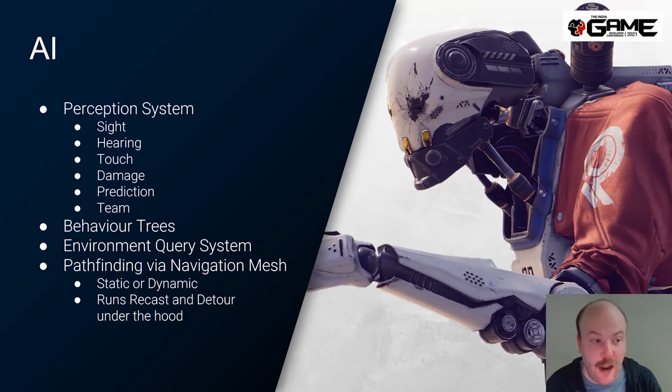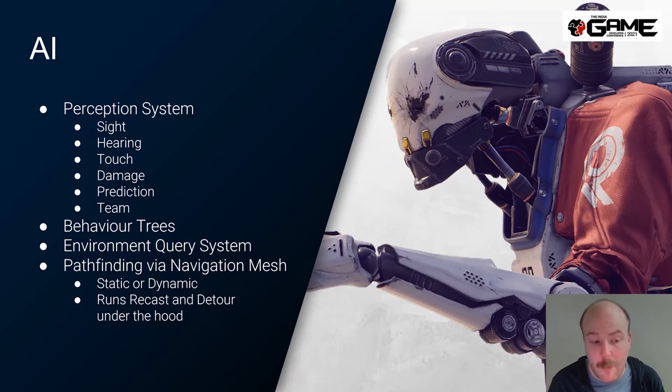So this includes a perception system, which can handle things like sight, hearing, touch, damage, prediction, and teams, friend or foe analysis, right? As well as a full behavior tree system, which I'll show you in a minute, that allows us to build modules that we're able to use in a behavior tree to build out really complex interaction. And behavior trees are great because we're able to reuse all these modules in a way to really maximize our behavior across many different, say, NPC types that are doing different behaviors.